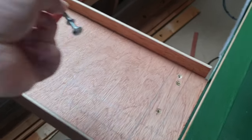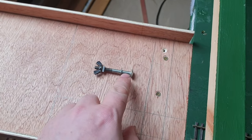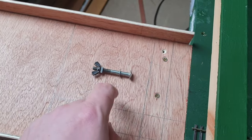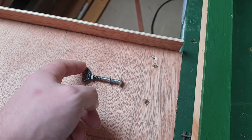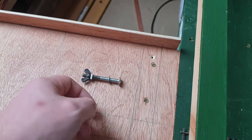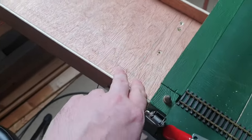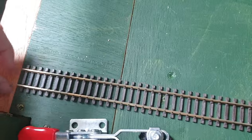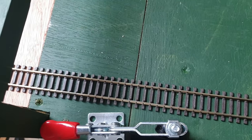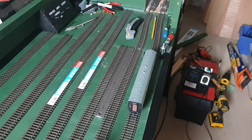Because this is what used to be securing the end panel. So we had long bolts going through the end bit, square nut on the end to secure it, and then we had the butterfly nut with the washer securing the panel on the end. But this has been redone so it can come further over, which means we get the first run of track straight away and we can have it straight along the entire panel. So the only curve we have to do is that little one over there.